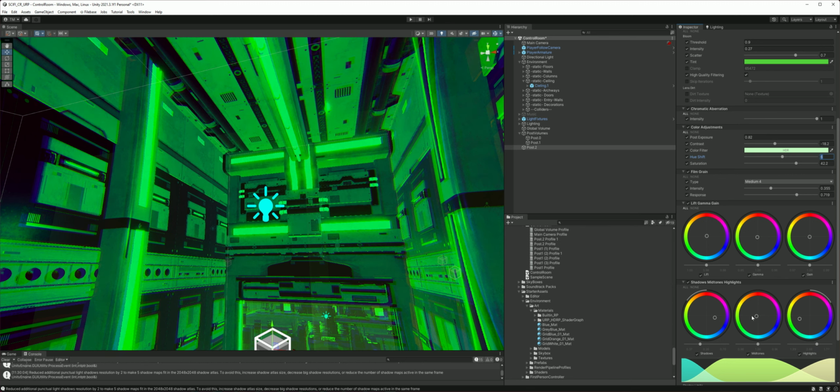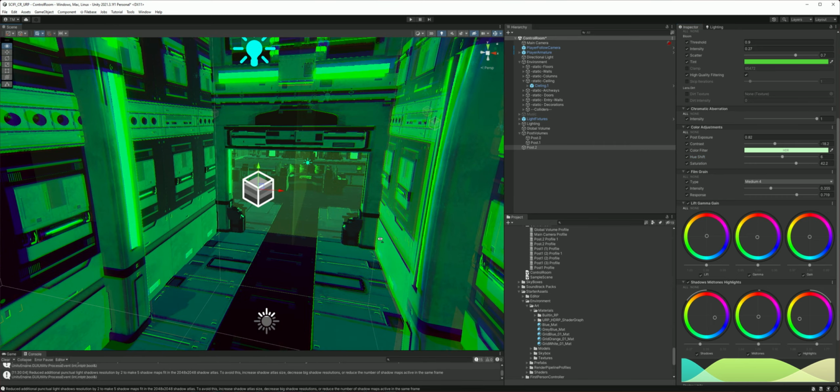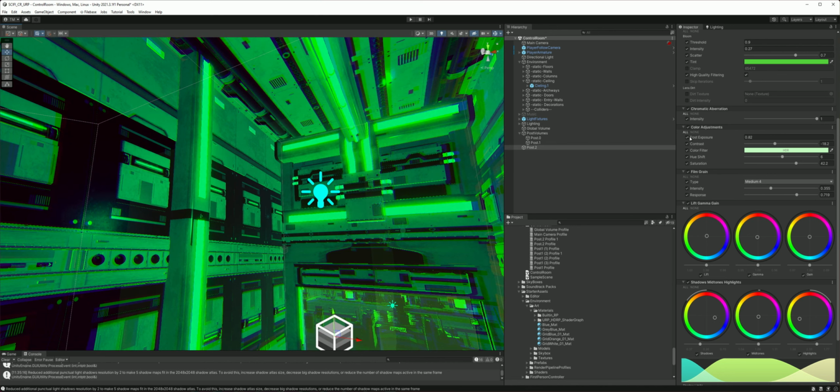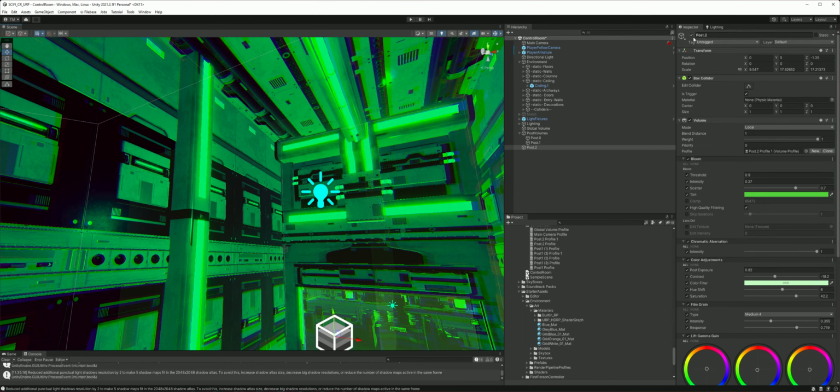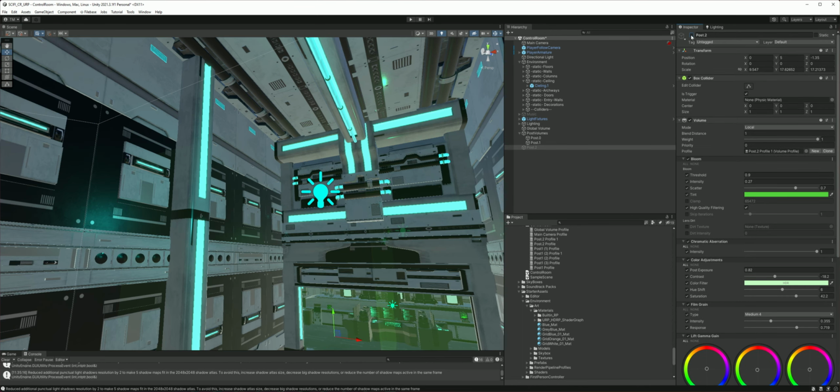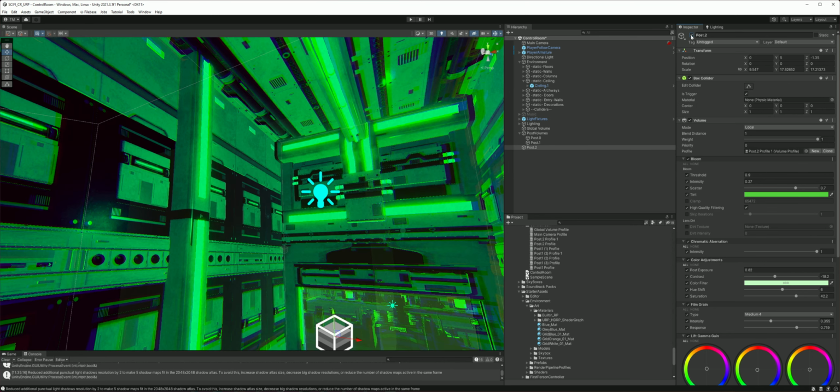And then let's see. So yeah, you get the gist of it. That's just what it looks like there. That's what it looks like at a weird time of day on an alien planet.